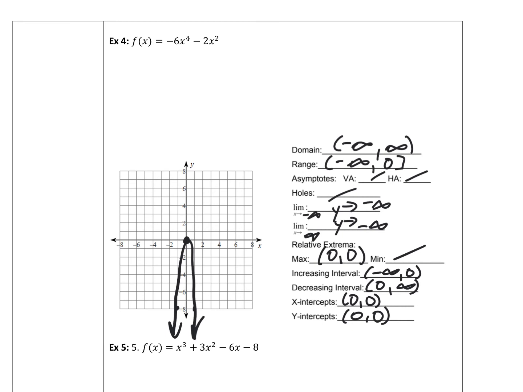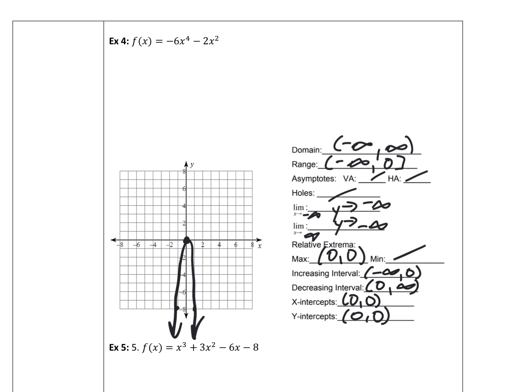Okay, so check your answers with this. What did this one look like? An upside down U, we call those? Quadratics? Is it a quadratic though? No, it's not. It is a quartic, right? A power of 4 is a quartic. So here's the thing. Sometimes these are going to look like quadratics. Other times they're not, okay?